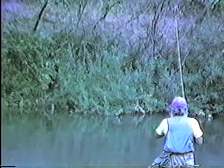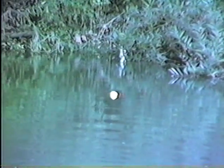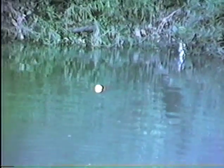What you can do is watch the bobber. You don't need to keep the line tight on a bobber. Not real tight. You can let some slack out, but don't get too much slack, because as soon as that bobber goes down or you get a hit, you want to be pretty close to where you can hit it on that strike when he hits it. You don't want to give too much slack out. But you don't want to keep it tight, because then the bobber won't have any slack to go downstream.